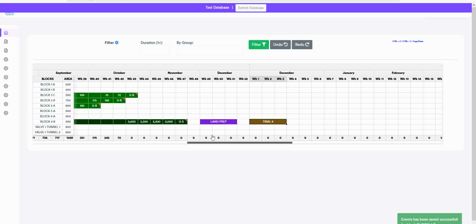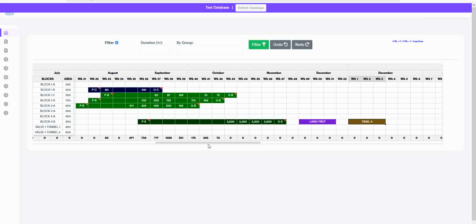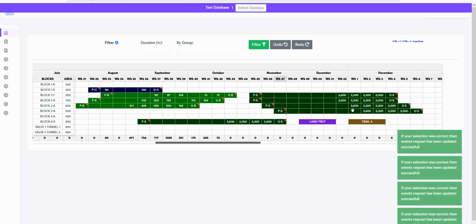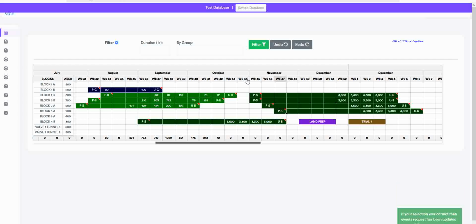You see it's there. Another interesting thing about the planting program, you can select this and you can copy. If you're using Windows, it's Control-C. You see, even I've informed you here, you look at this instruction. You can copy and you can paste. So I can copy whatever I've done here and I can paste it here. Yes, so it will paste some.